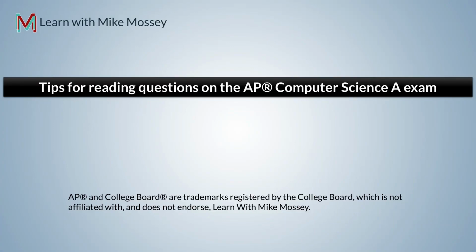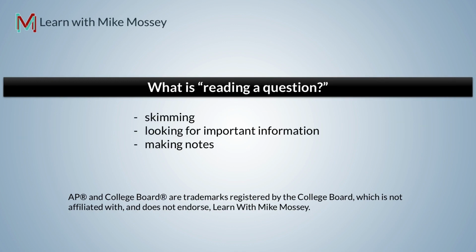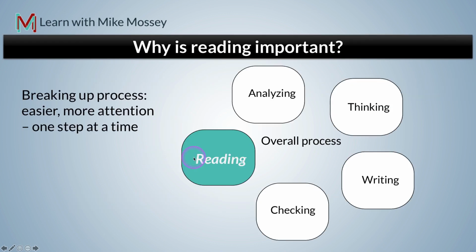The video today is tips for reading questions on the AP Computer Science A exam. Okay, what do I mean by reading a question? Well, primarily I mean everything you do in preparation for answering the question before you dive into the details of the code. So that includes skimming the question, looking for important information that you want to make a note of for later, so making notes.